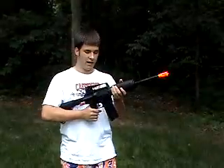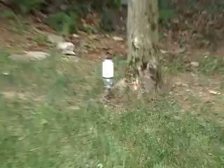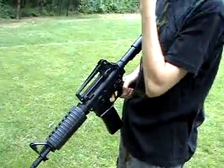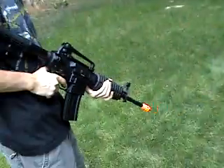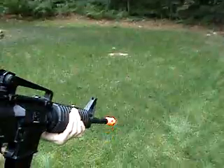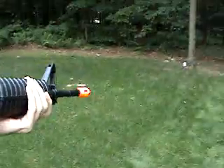We're going to do a firing test now. There's a can hanging from a tree at medium range, and another one out on a stick by a big tree at long range. I'll let Mr. Saturday do the firing. You might hear a hollow sound if he hits the can. We're starting on semi-automatic — he was practicing earlier and it seems very accurate. FPS is 350 with .2g BBs, or about 300 with .25s. Here we go.